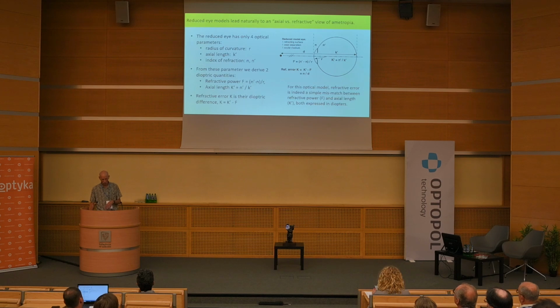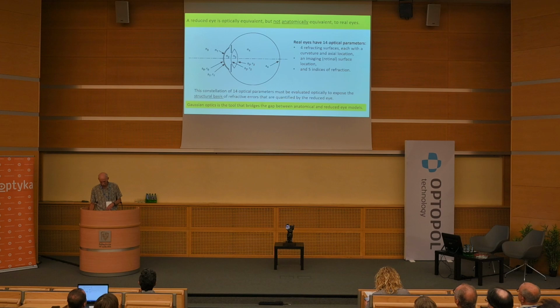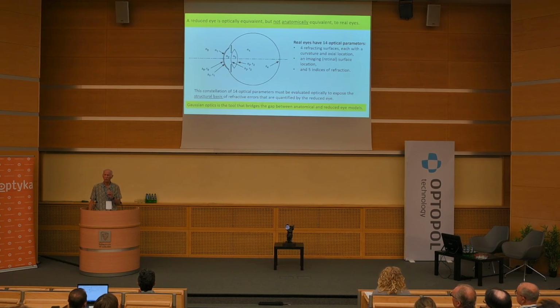So this model is indeed simple, and it sort of supports the idea that it's either refractive, that first surface, or it's axial, the distance between those two surfaces. But if you try to pursue that idea a little bit further, you would find that although that optical model could be a very good and very useful predictor of refractive error, if you want to take the next step and ask what anatomical feature is responsible for that refractive error that you just measured, that is a more difficult problem because the reduced eye is anatomically incorrect.